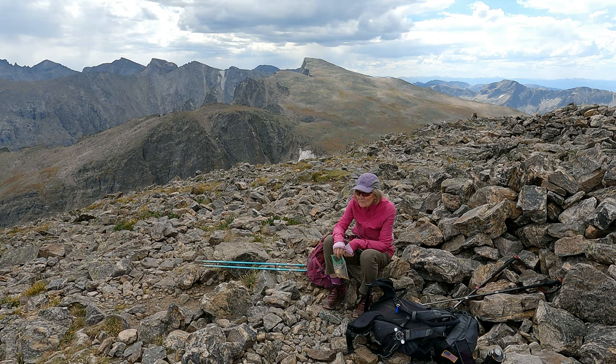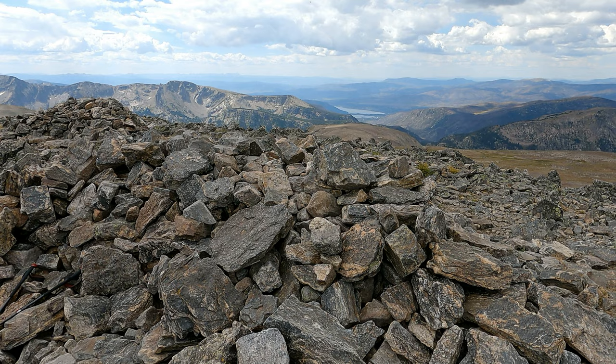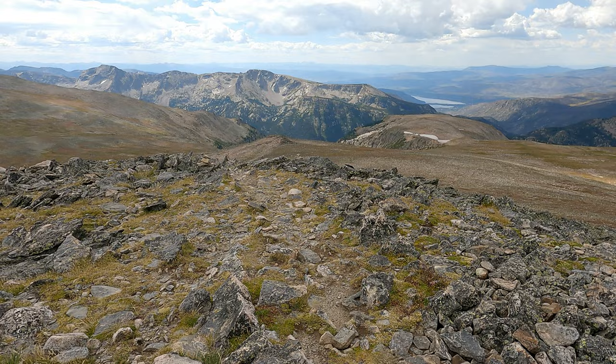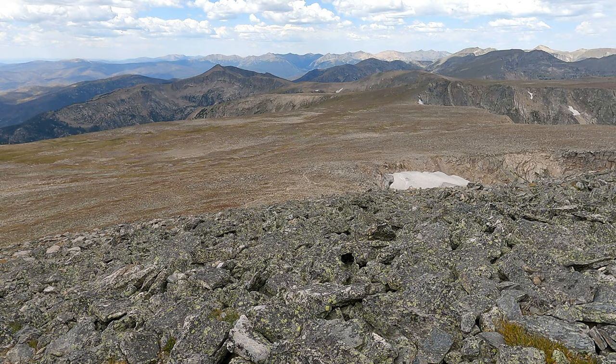It's about one o'clock right now. We're the only ones up here, and we have been chilling out on the summit for probably about an hour and 15 minutes or so. But it is getting late, so it is time to go — time to head on back. I'm thinking it's going to take us probably a little over three hours to get back. The top part of this is going to be the worst, but once we make it back over to Flat Top Mountain, the rest of the hike should go really fast.